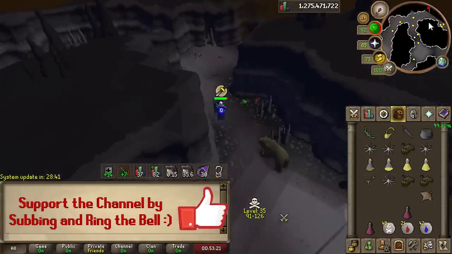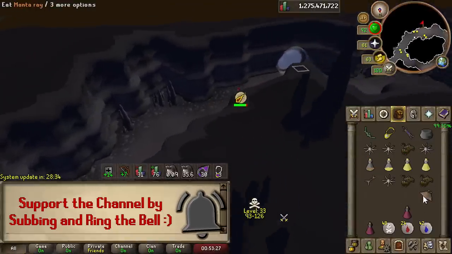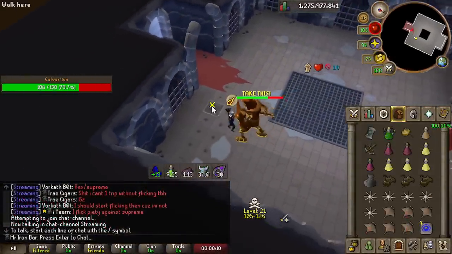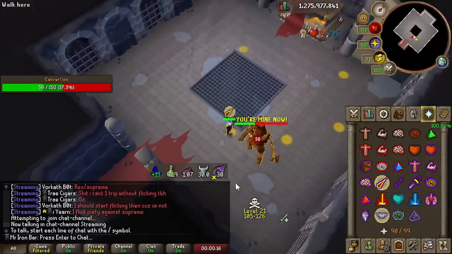Holy. So we got decently lucky on the second piece of the Voidwaker hilt. Things are looking pretty good for us right now. Now that we have the gem and the hilt, it is time to get the Voidwaker blade from Vetion, the last piece we need to make this Voidwaker.